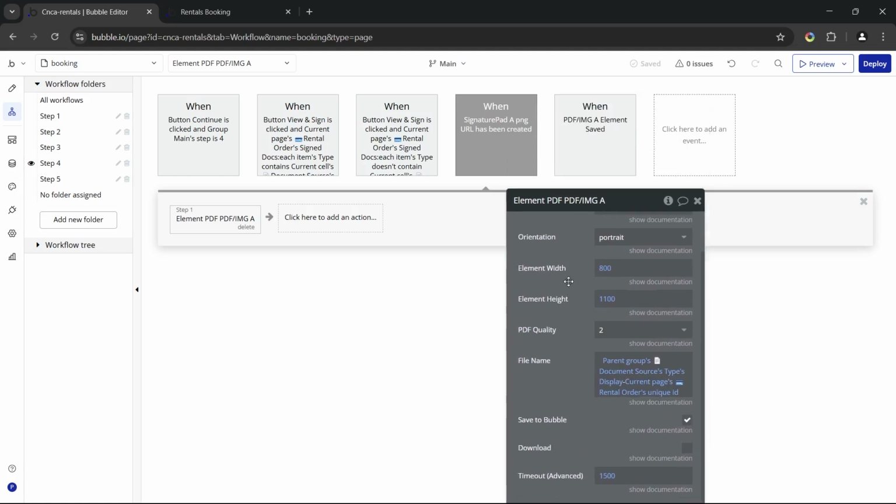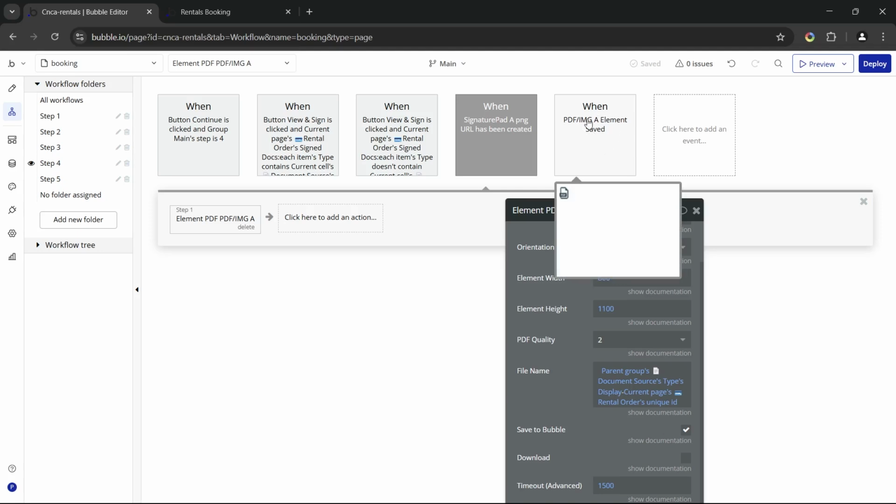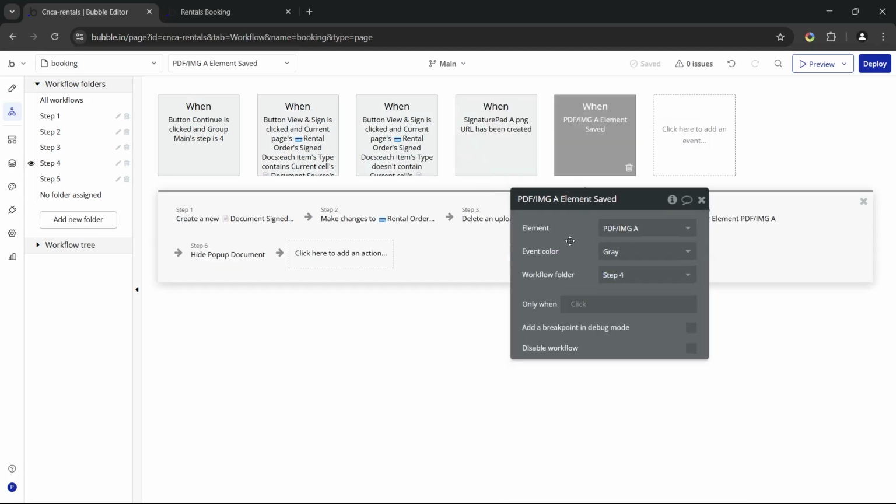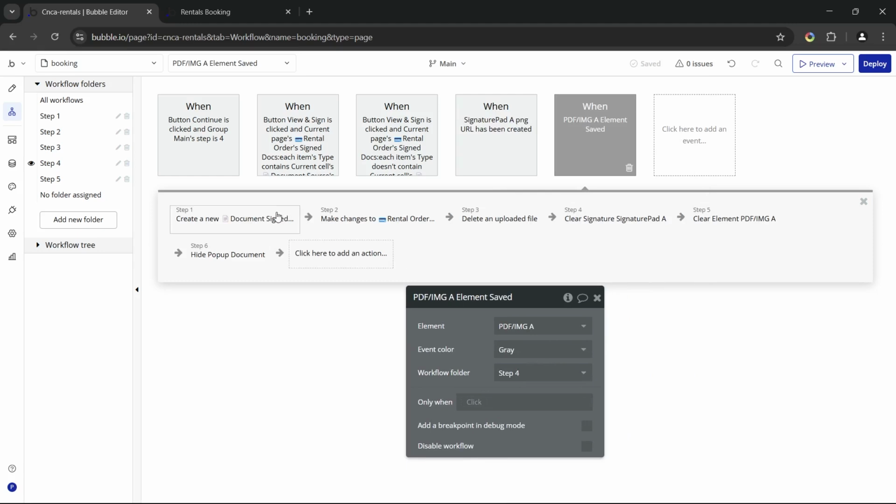What that's going to do is trigger one more workflow event over here. Okay, when the PDF has been saved and it's ready to go, we want this to trigger automatically, and that's what this checkbox will do. Okay, so what's happening inside of this workflow? Well, now we can capture and save everything in our database.